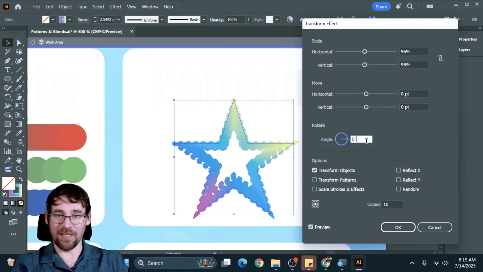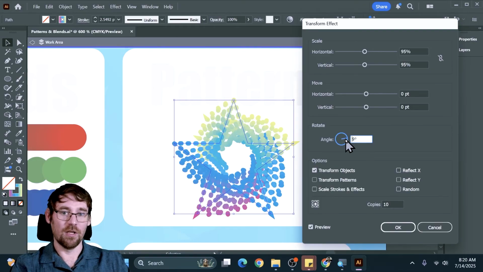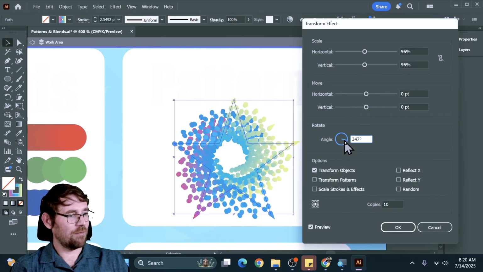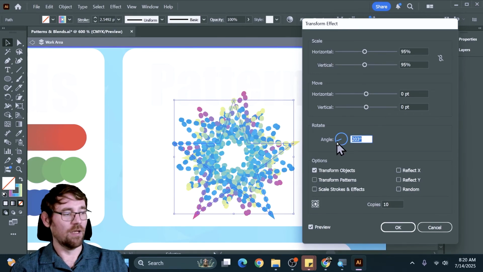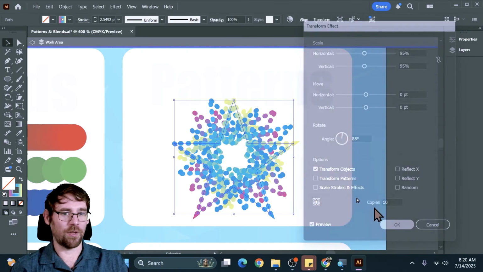When I let go, you see it does that. It's kind of messy looking, hard to tell, but it is 10 copies there. The option for angle right here, if I change the angle to 10%, that means every copy down the way changes 10% of its angle. So you see it starts to rotate. If I do it much less, a small like 2%, you'll be able to see it a little better how it's rotating. Now, every time you change this angle, you're going to get a different look for how this would be. So feel free to experiment with that and come up with a unique look. When you're done, hit OK.